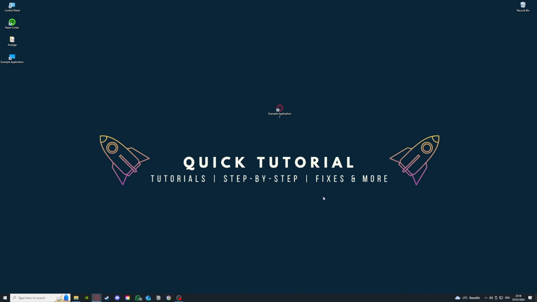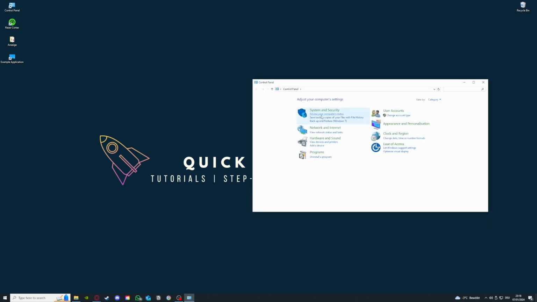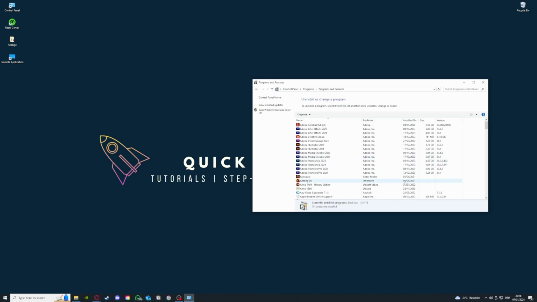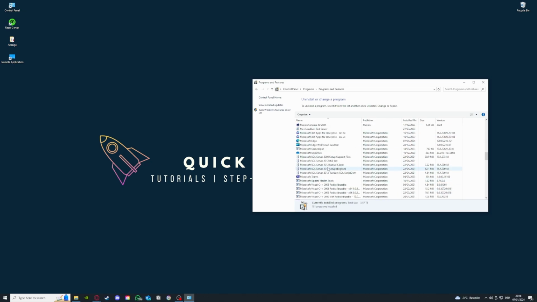Now I want you to go to the control panel for the last fix once again. As I already showed, you can also go to uninstall programs. If you really have an issue and have tried everything, you can just go down to your program, select anything here, for example Microsoft Teams, click on uninstall and just download the program once again. I know it can be a little bit annoying if you don't have the best internet connection, but if you reinstall the program, oftentimes the problem is solved.